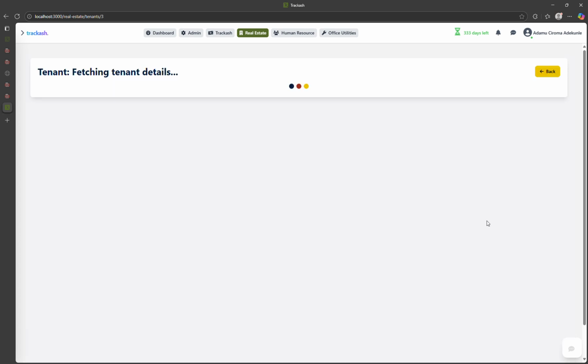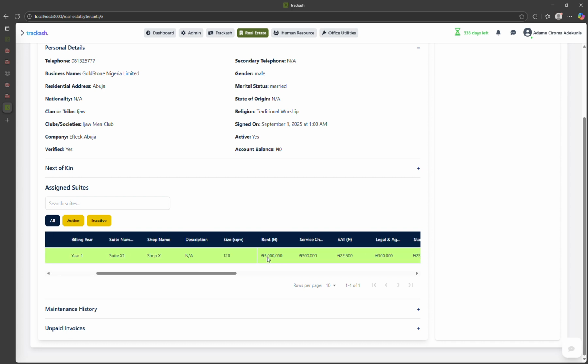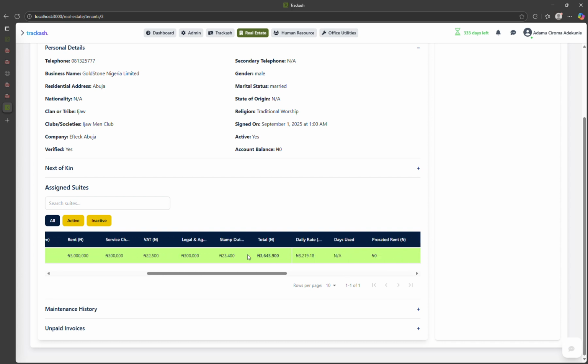Goldstone O. Okay. Let's view the details of this tenant. Alright. As you can see, it's now paid and his account balance is now 0 for this particular invoice.